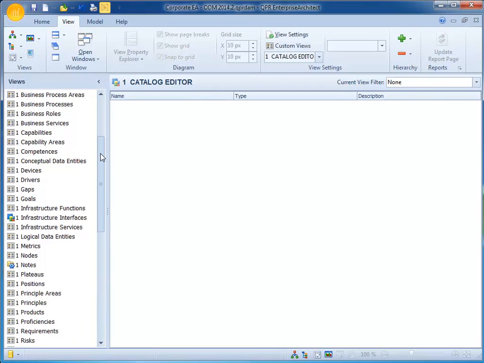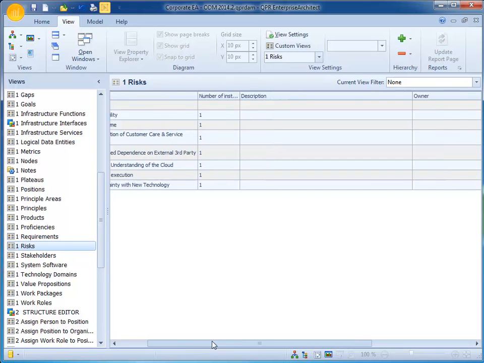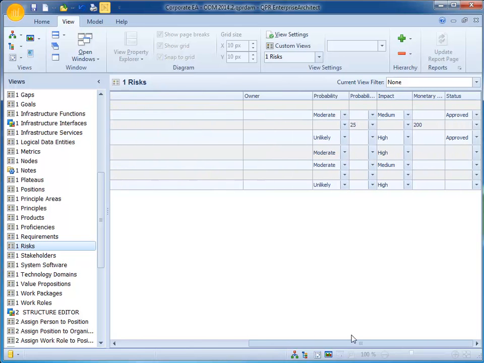The ODM template defines three Navigator views for risk management that can be used for sharing knowledge about risks, their mitigation controls and their influences within an organization. The Risks Navigator view provides a list of all identified risks and their properties, such as probabilities and impacts.